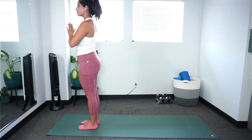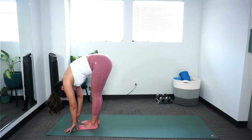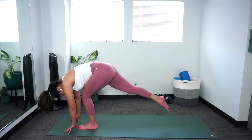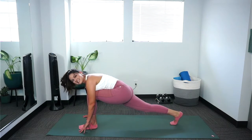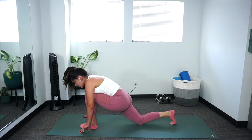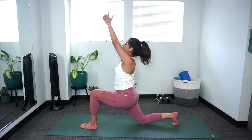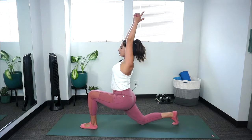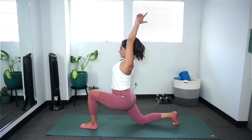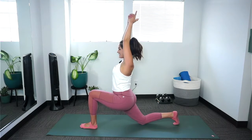From here, let's bring the hips back, reach the arms down. Good. And now we're gonna take the right leg, reach it back behind us, kind of like a forward lunge. I like to rest my back knee down, interlace the fingers except for the thumb and the pointer finger, and push yourself up and back. Take a few deep breaths. Thinking about your intention for the day.